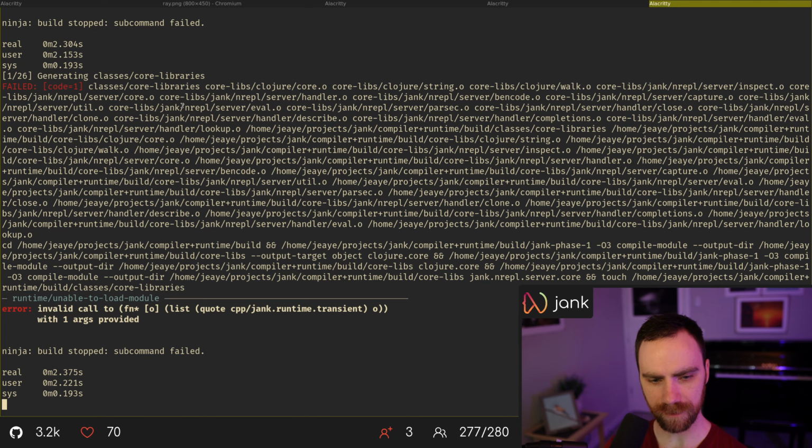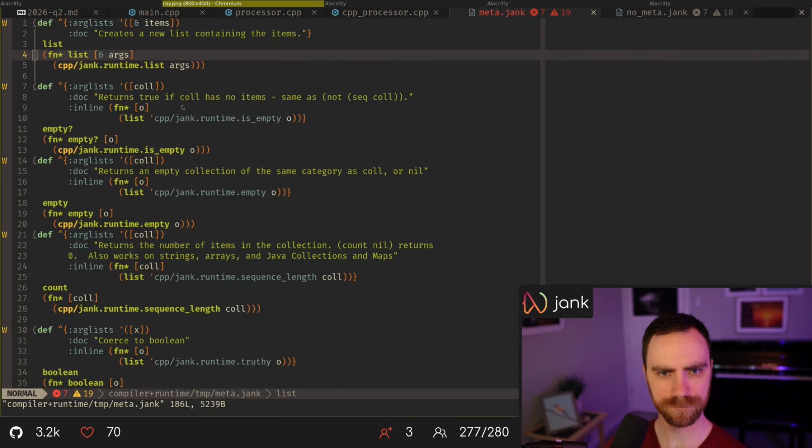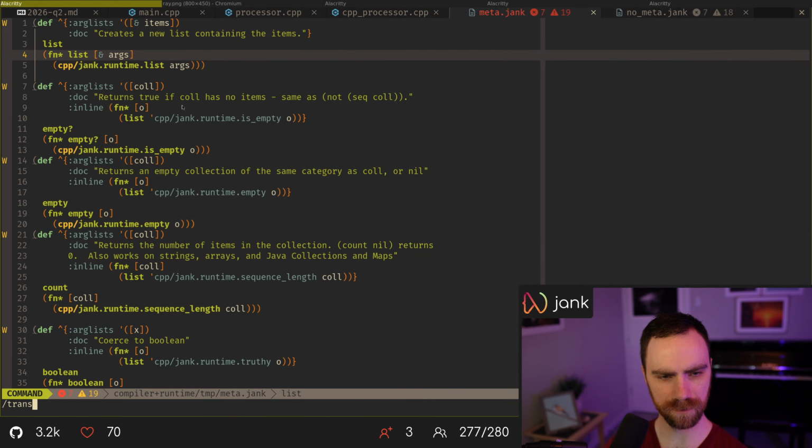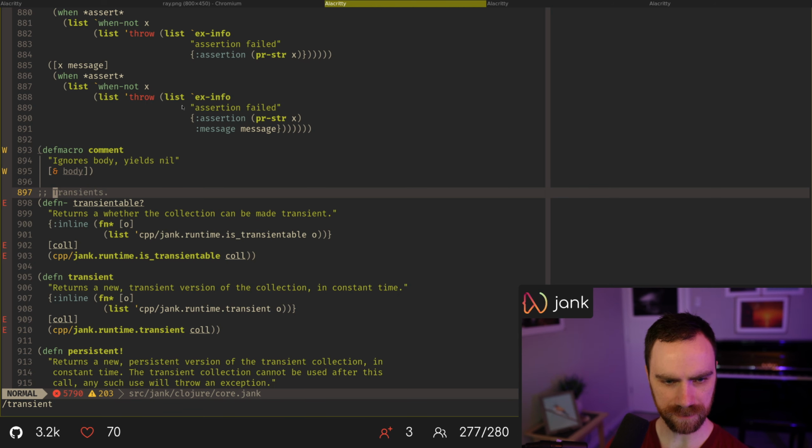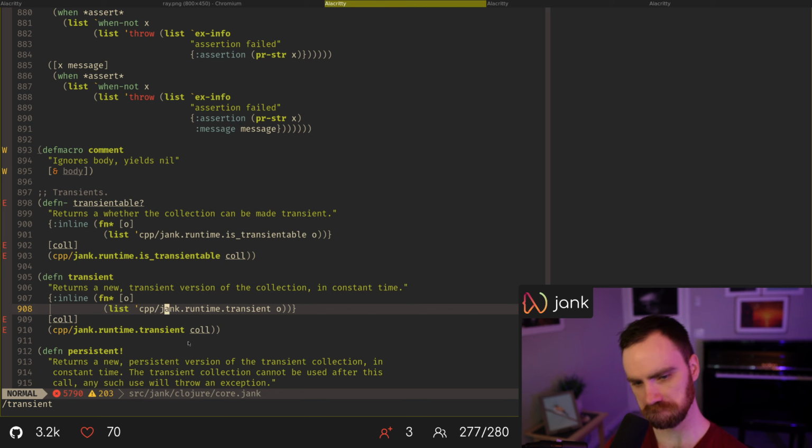Okay. Now we have this issue with the transient still. Let's take a look to see, we were in this one. Let's see if this is any different for some reason. We have inline, fun, O, list. No?